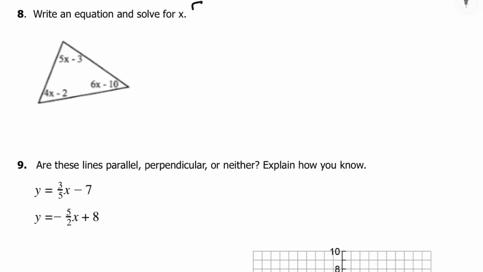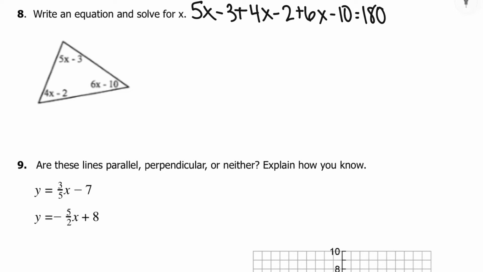I suggest not trying to simplify before you write everything down, because if you do make a mistake, you're not going to be able to get those points because we won't know what you're doing wrong. So please make sure you're showing the work so then we can see where you go wrong if you do.